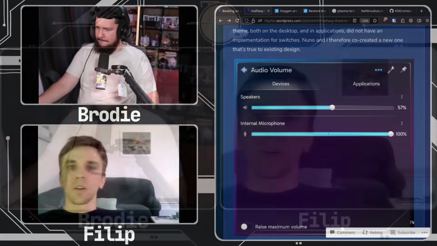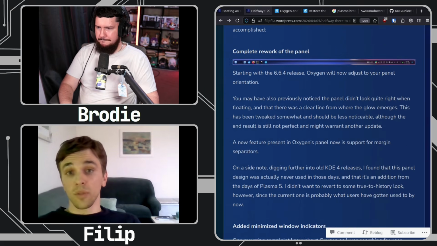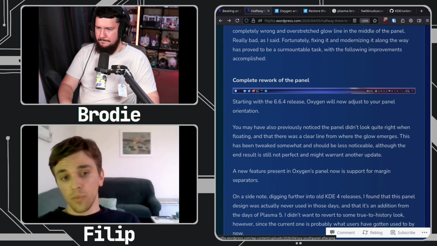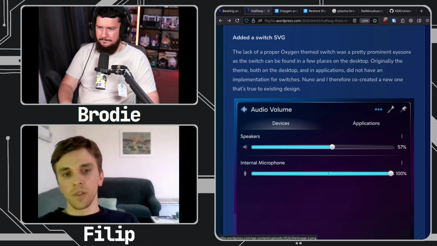One of the things I see on the brainstorming list is consider having these themes support accent color. What's that about? Yeah, if you use Oxygen and Air, it's just blue. It has blue as an accent color. Right. There's this one ice blue, and then there's a darker blue. And let's say you want your whole system to be, I don't know, pink colored or green colored, and Oxygen doesn't support this right now. So this is something that we should, and I think we will add by 6.7.